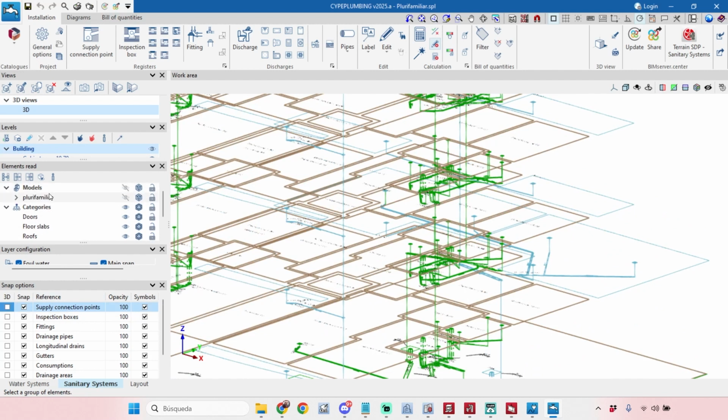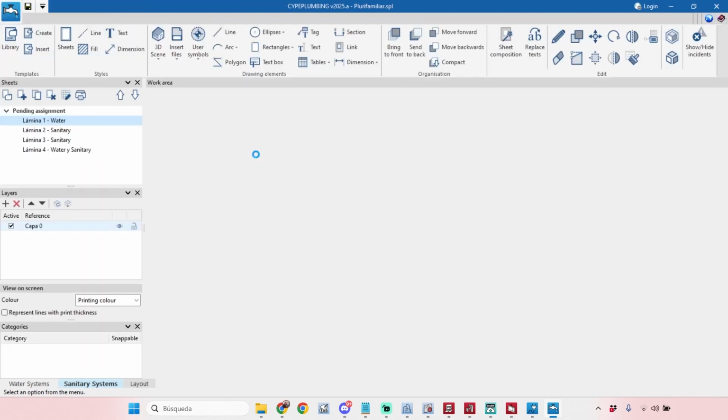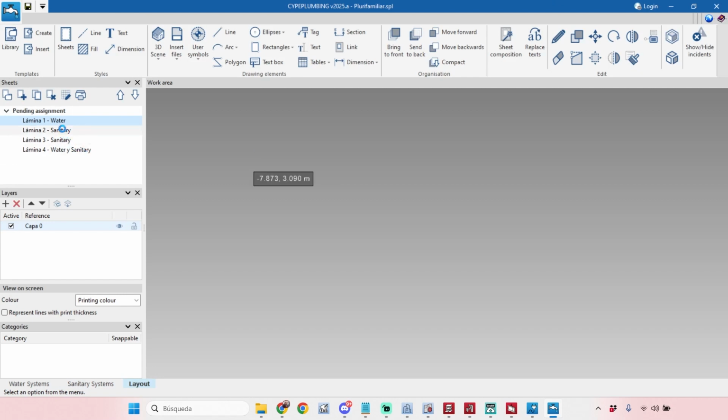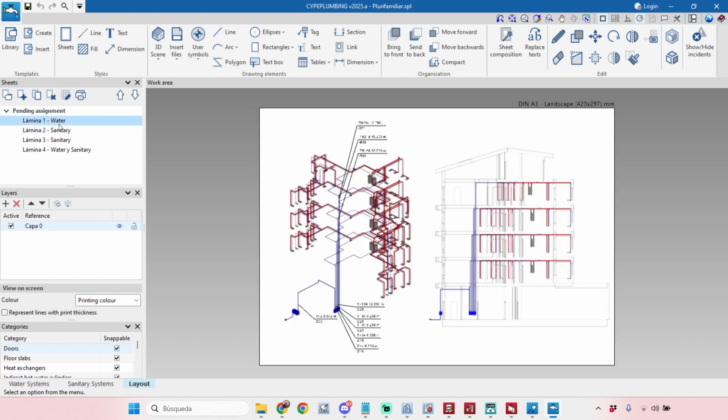Okay, so in this case, here we have the specific tools for sanitary systems, and again we have the same tabs that we have been talking about before. Okay, and there is a third tab, that is the layout tab, that is equivalent to the OpenBIM layout interface with the same system, where you can create your sheets in this area here. Okay, combining the files that were modeled and designed in the previous steps.